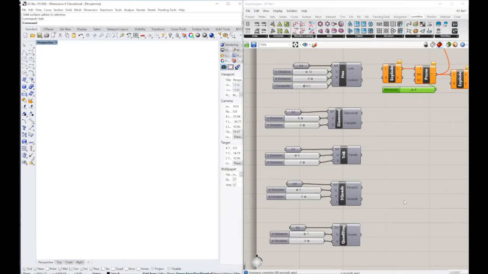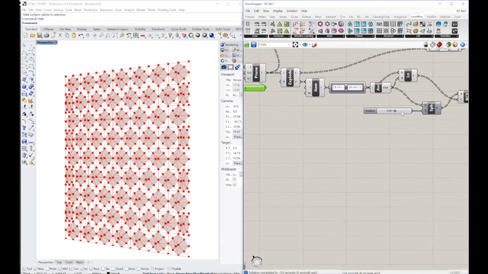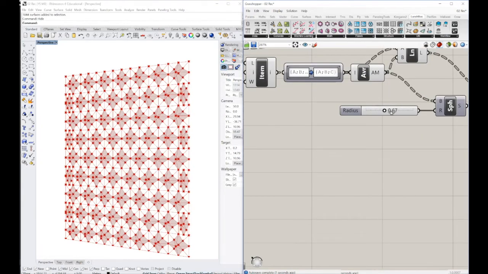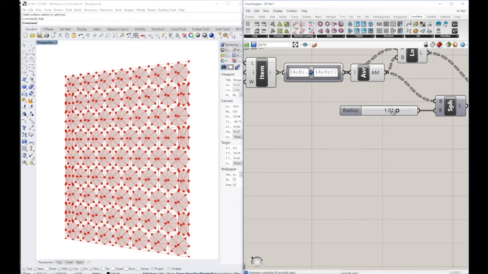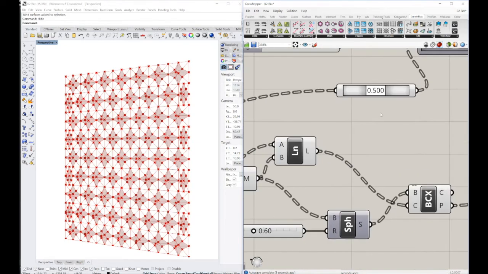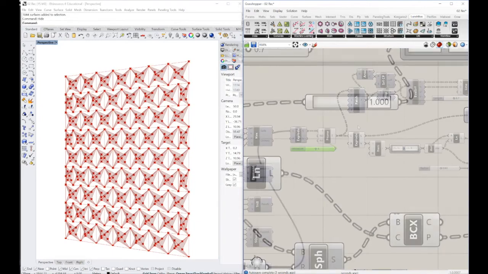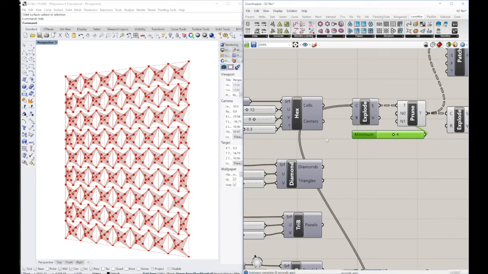Okay, so let us now try the staggered quad panels, which is the one over here. So if I connect this to here and make sure my slider is set to 4, I'll be able to see this pattern over here. And again, we can change the values to control the pattern. We can also change this point over here, which is also going to give us some interesting shape as well. And we can actually do that for all of them. So let's start connecting this here.